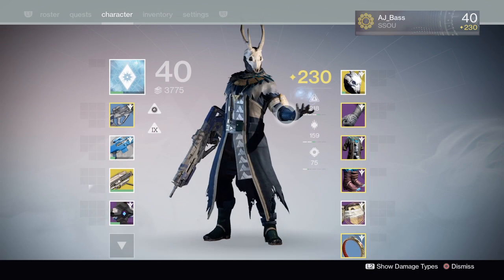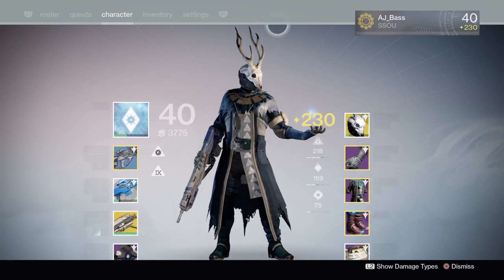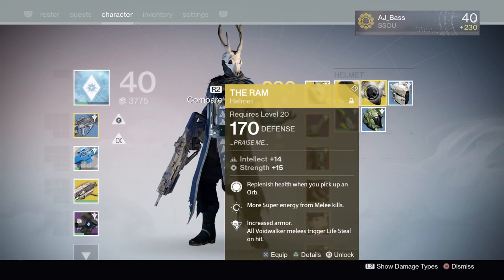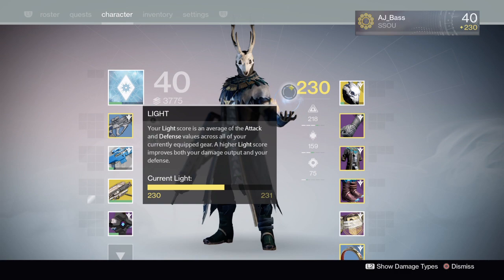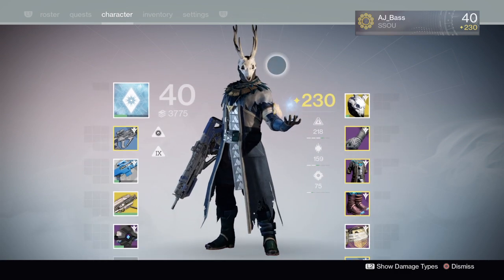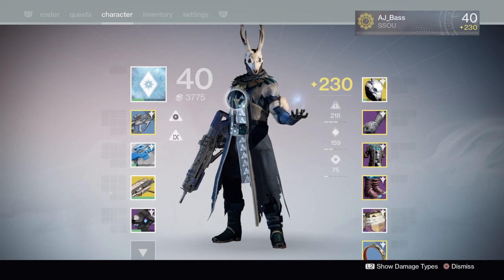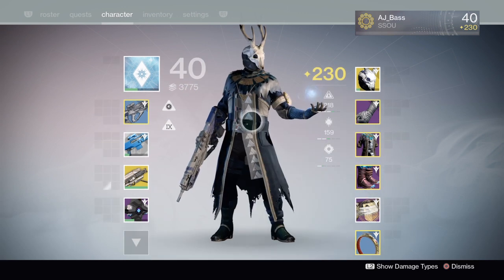Obviously I don't know if I can sponge any bullets with him. The Thorn against the Ram seemed to get shut down, so I'm not sure if that'll be the same case with the Stag. So I'll have to do a video doing a comparison, I suppose. But yeah, that concludes the video, I guess. So that's the Stag, a year 2 exotic helmet for the Warlock.